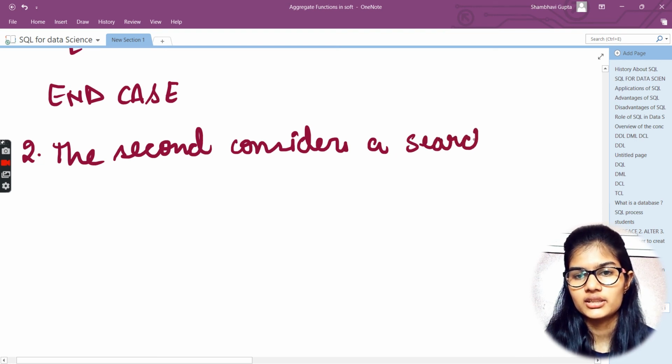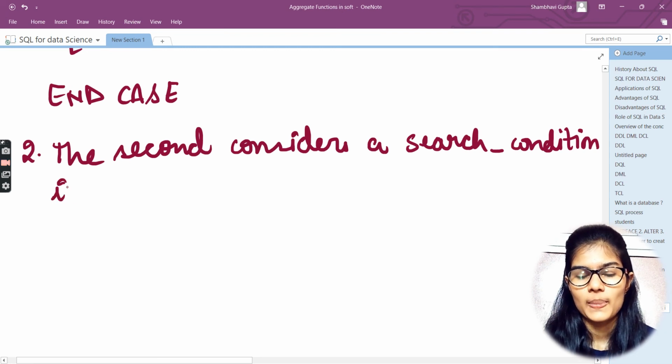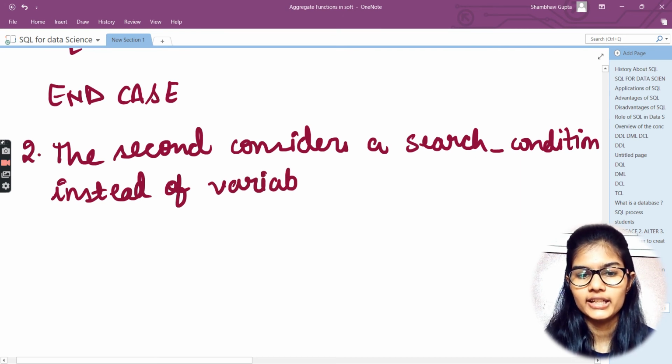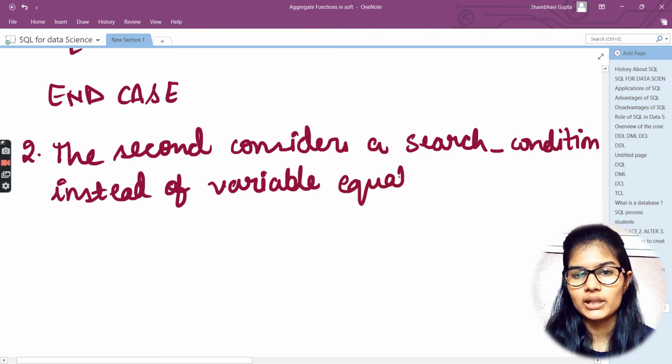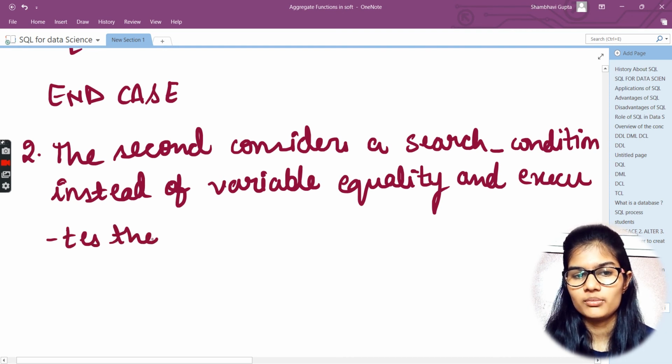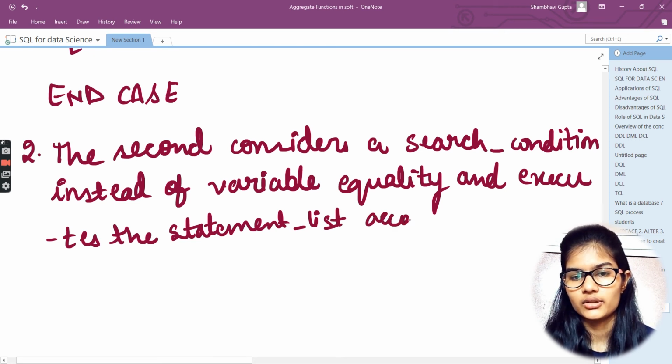The second considers a search_condition instead of variable equality, and executes the statement_list accordingly.